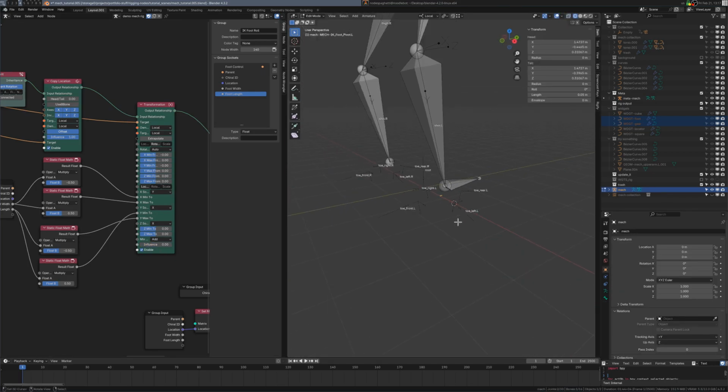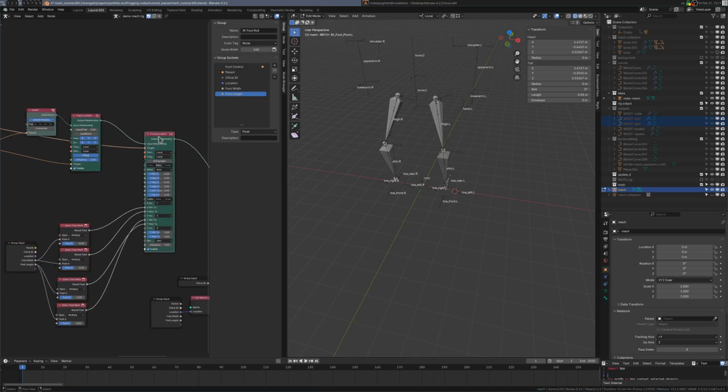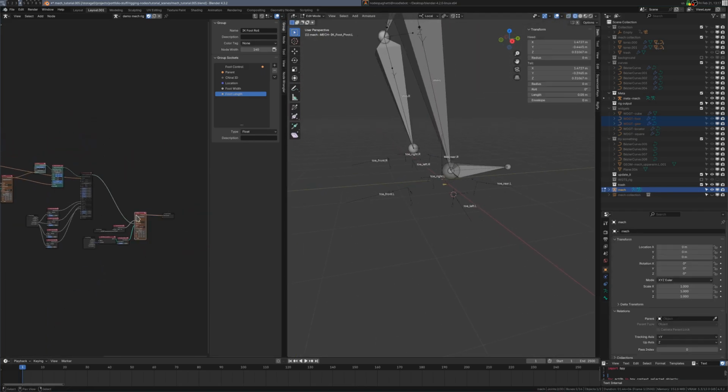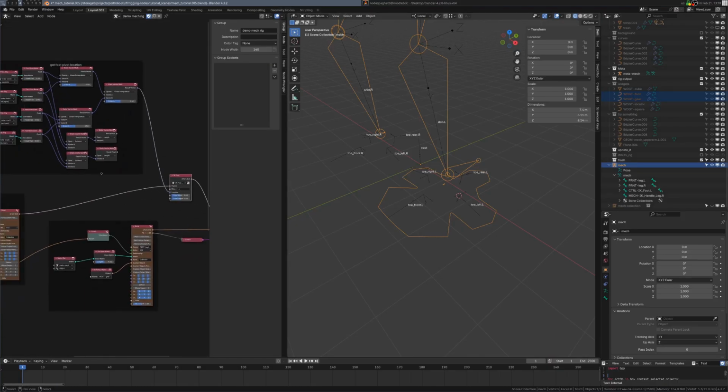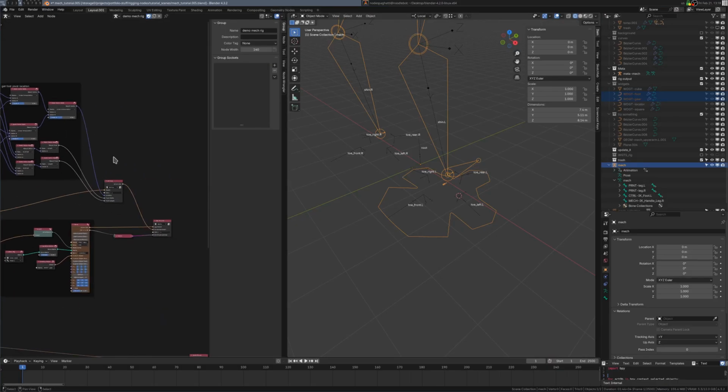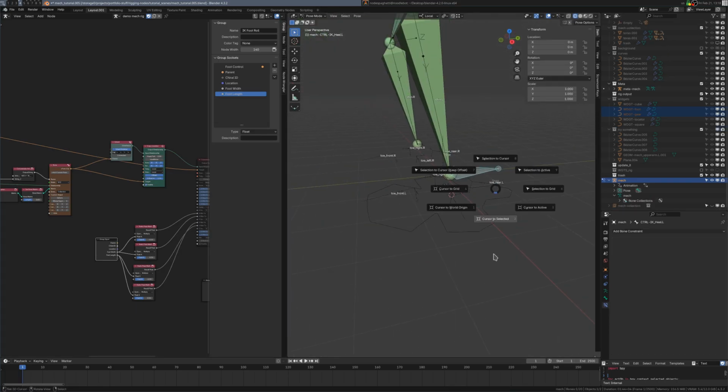Where's the counter pivot? Well, now I'm very confused. Let me disable this entirely. Got our foot pivot. I don't see our counter pivot bone. It isn't there at all. Oh, you know why? Because we didn't have the plugs connected. I wonder why it wasn't notifying me. I probably need to work on that.